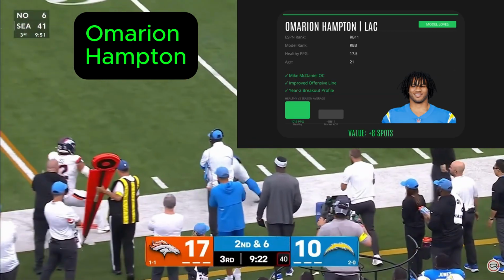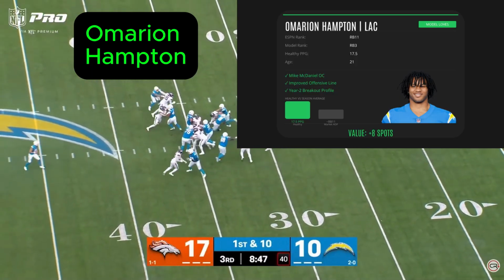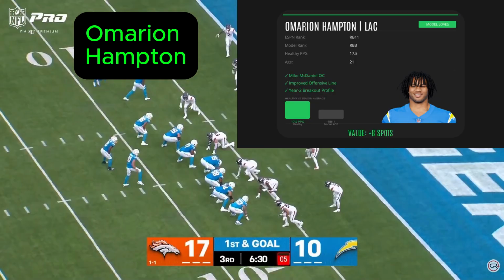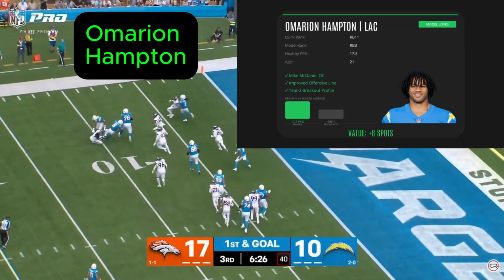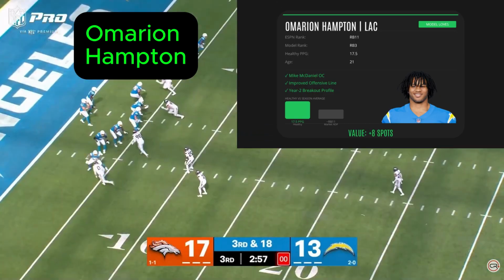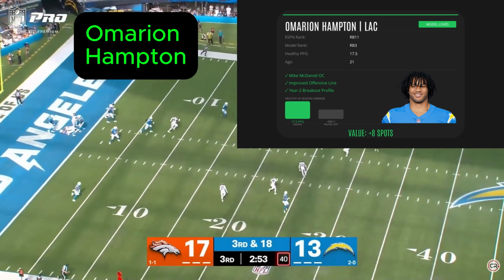The only reason why he's going as an RB11 right now is because they're reading what happened last season. If this was a running back who was drafted in round 1 and got into this situation going into this year as a rookie, we would be drafting Omarion Hampton in round 1. But in this scenario, where he had last year against a bad offensive line, an injury-plagued season, it's a completely different situation going into this next year.